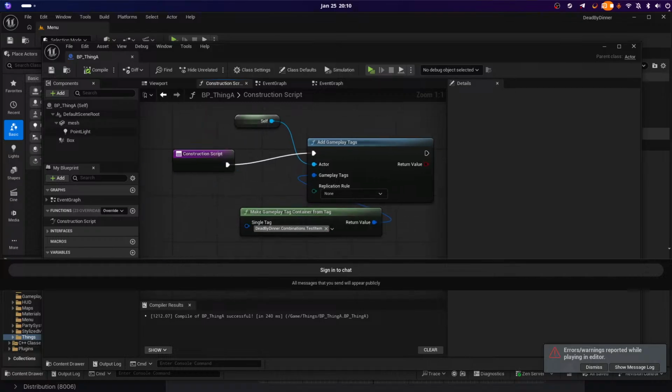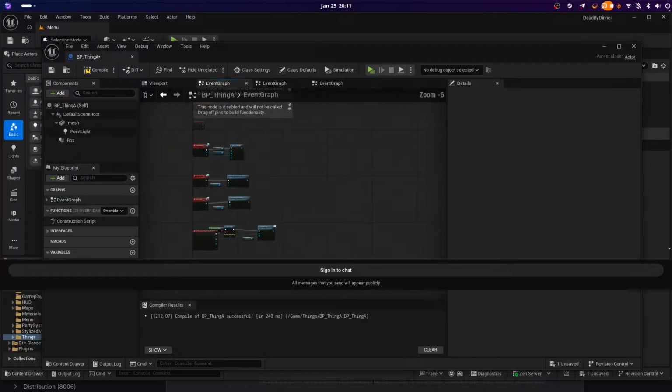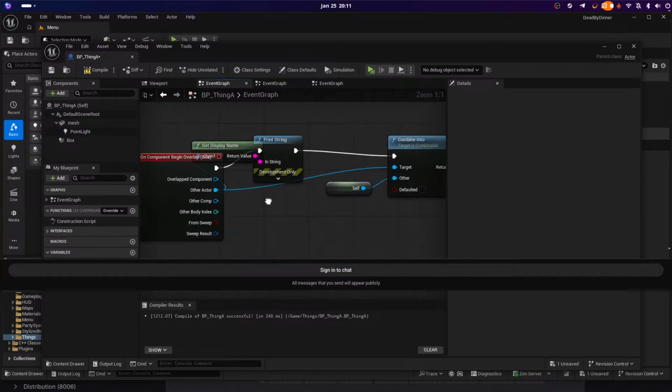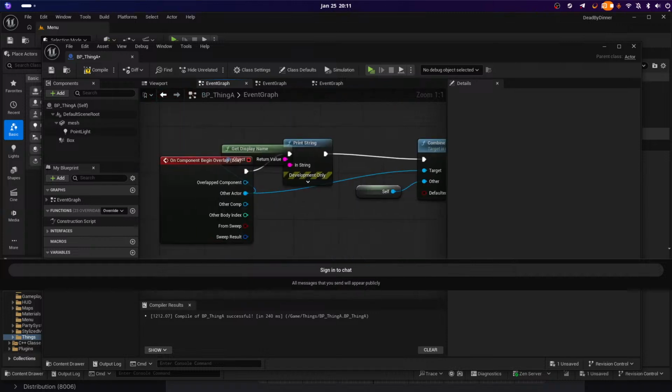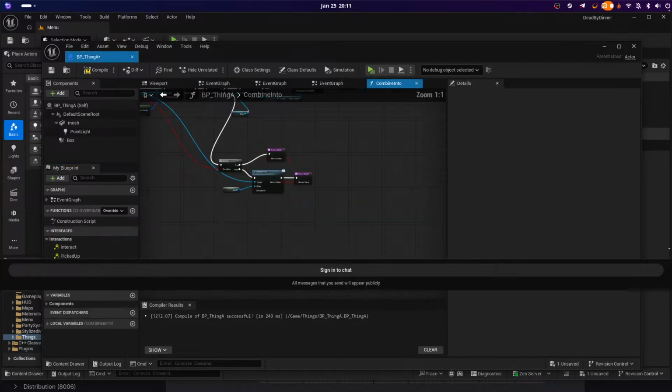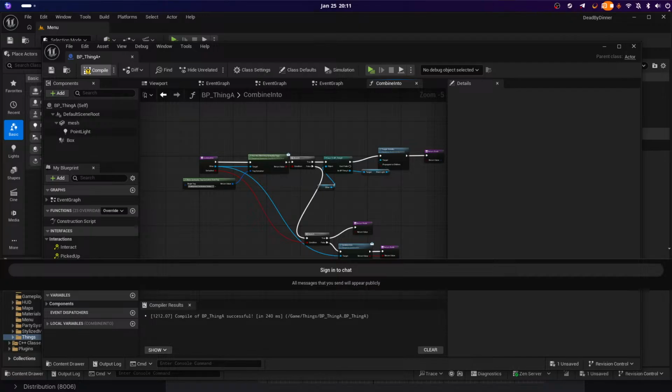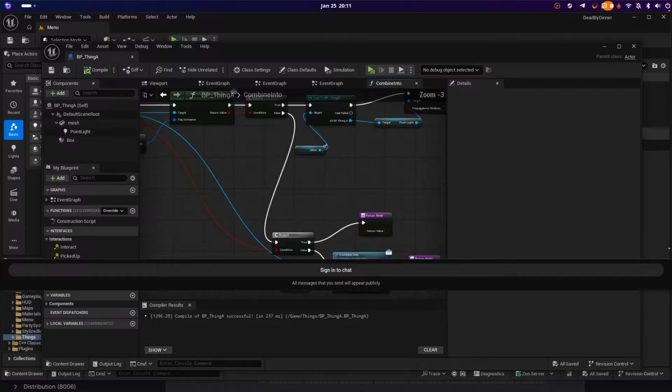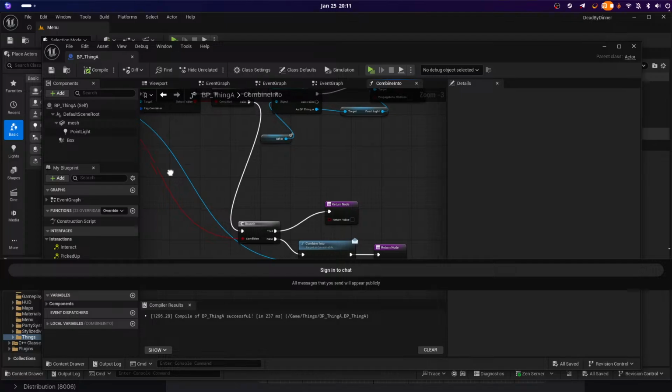Time for our favorite thing, which is... Oh, actually, do that. Compile. And then we want to combine into.